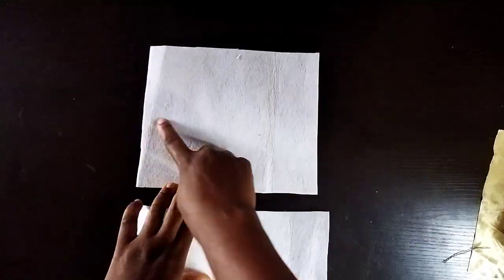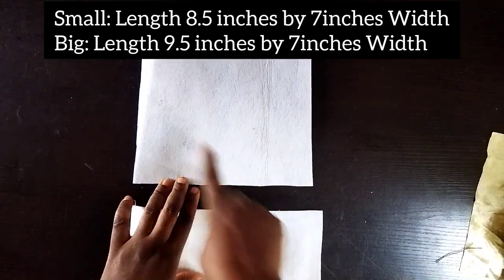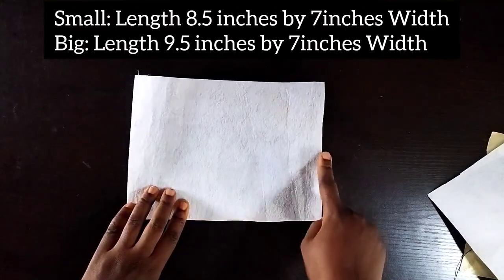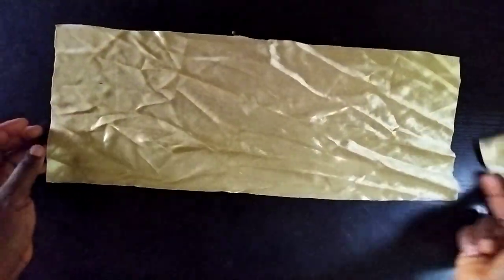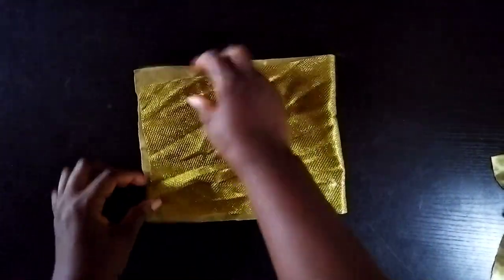So I'll be attaching this. And the small one measures 8.5 inches by 7 inches width. The big wadding measures 9.5 inches length by 7 inches width. So I'll be showing you how to form your bow, and I'll be using one fabric to show you.